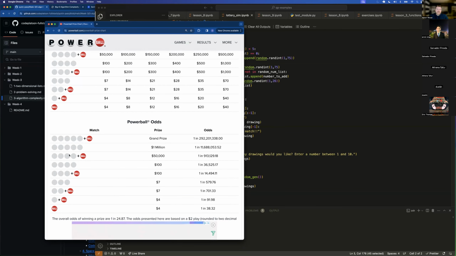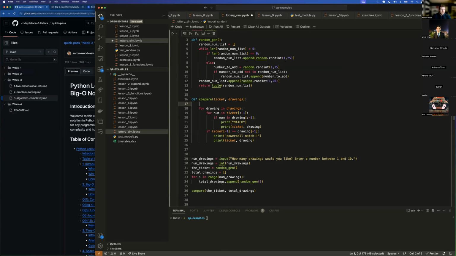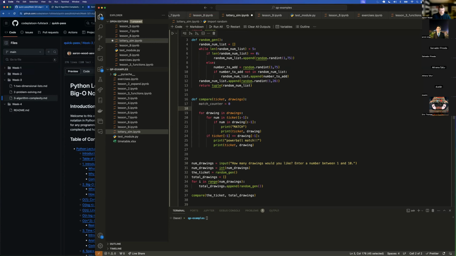Okay, so Athena says a match counter and a Powerball counter. That sounds like something maybe we could do. So maybe make some new variables up here. Like match counter equals 0. And then Powerball.